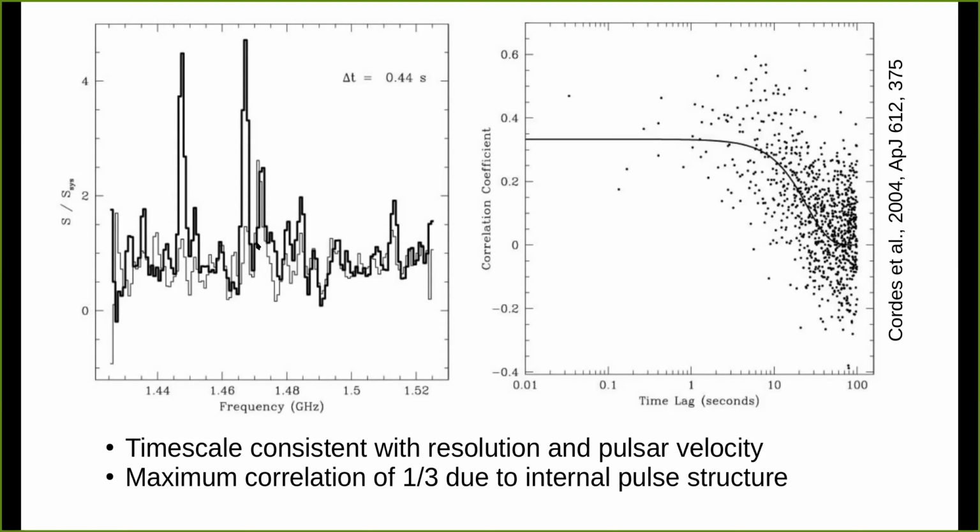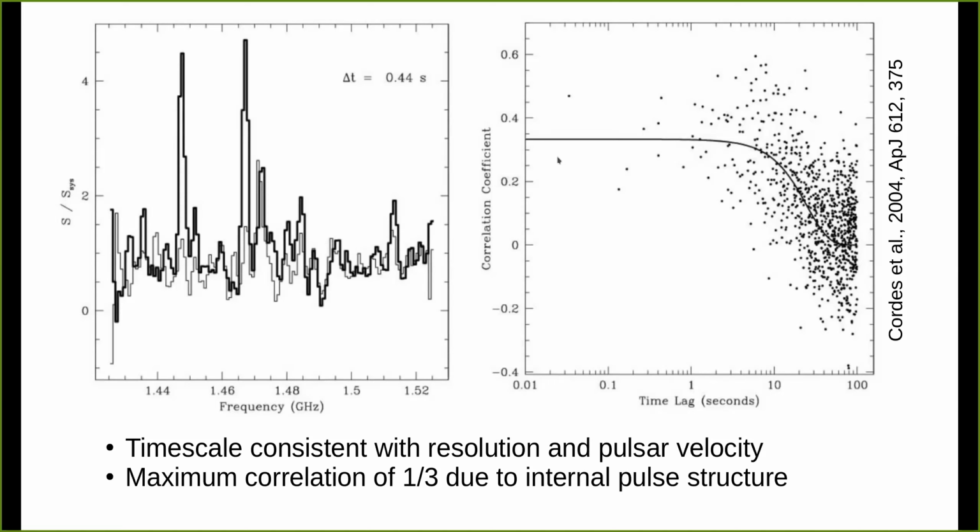But now if you imagine that pulses are more and more separated in time, then during that time the pulsar is moving. So at some point, it's going to be in a different resolution element, and you should become less and less correlated. And that's exactly what they observe. For close times, you see it's flat, they're equally correlated. And then as you go to longer and longer times on the right, beyond 20 seconds or so, it's only half as much correlated, and then it goes to zero because your light is following different paths through this nebula, and you get a different interference pattern.